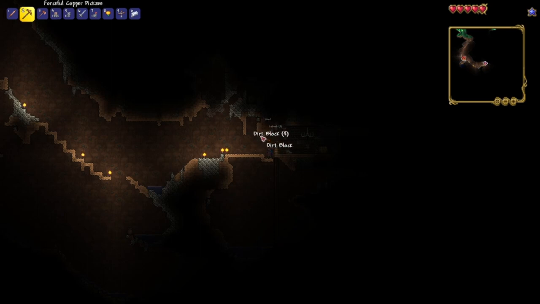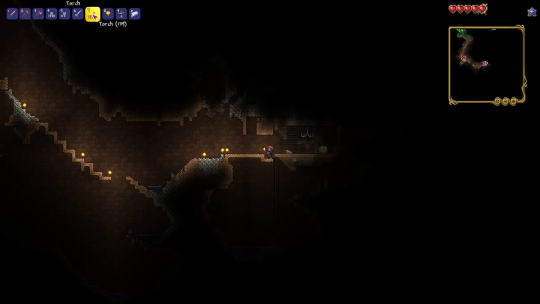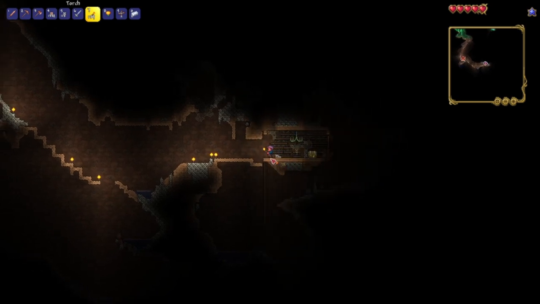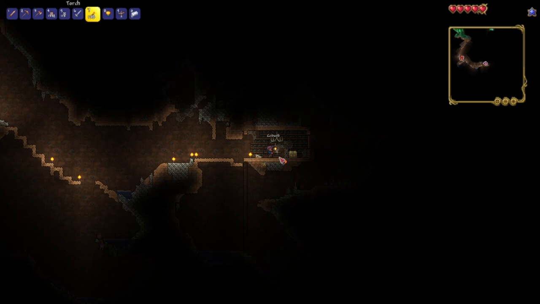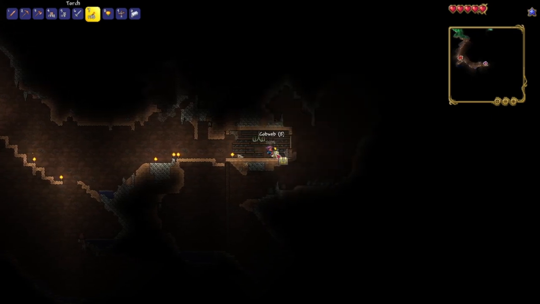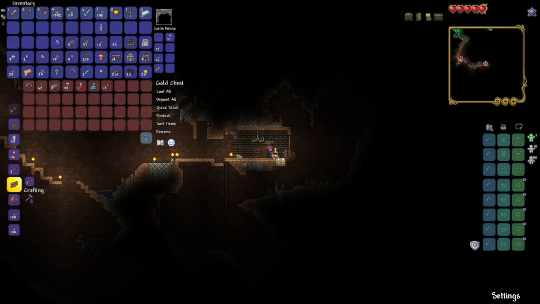We've got a chest in that too. It's a golden chest. Huh. Just got in it. Torches. Recall potion. Lesser healing. Wooden arrow. Lead bar. That's kind of cool. Ropes.